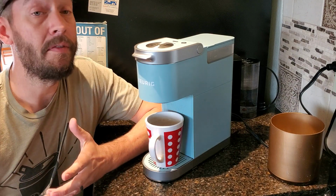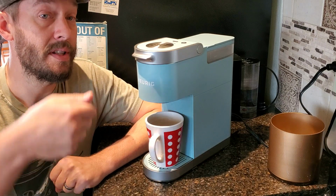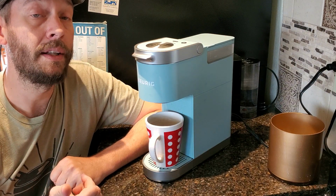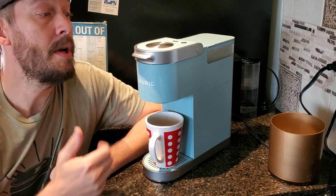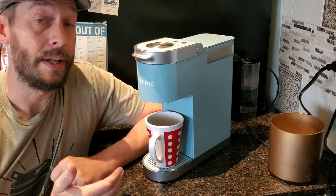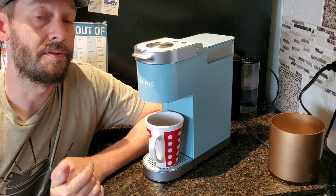If you've ever gone to a fancy coffee shop and gotten pour-over coffee, you'll notice that the barista doesn't just pour all the water into the pour-over and walk away. They pour it through slowly. The slower the water goes through, the more even and the better extraction you're going to get. The better the flavor is going to be. That's the purpose of the strong button.